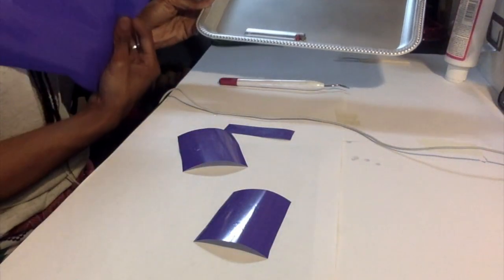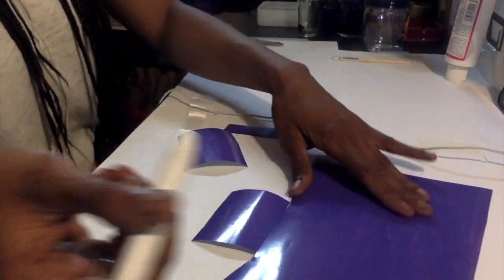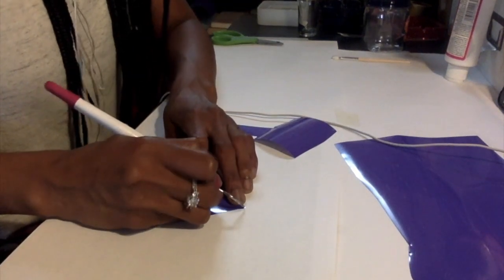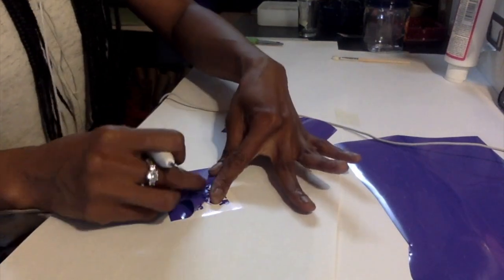And then this one that I'm doing now is for this silver. I got everything printed out. Now I'm just gonna weed it out with this tool. Oh, and by the way, this is permanent vinyl by Cricut.